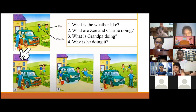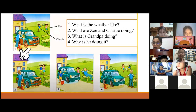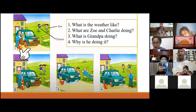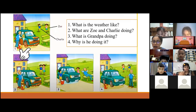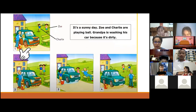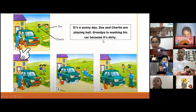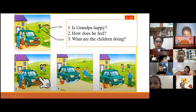Why is he doing it? Why is Grandpa washing the car? Who can tell me? Let's have Alice. Because the car is dirty. Very good. Okay, now let's read. Let us read. 1, 2, 3, go. It's dirty. Very good.